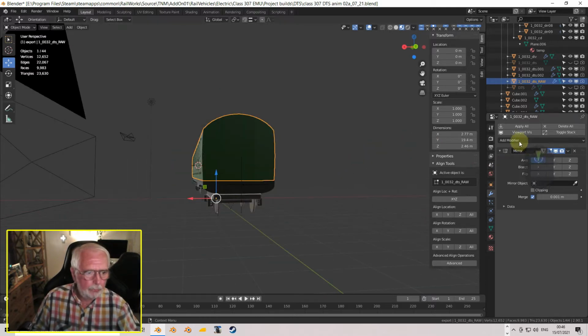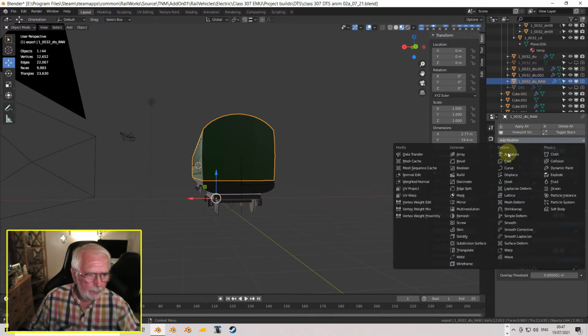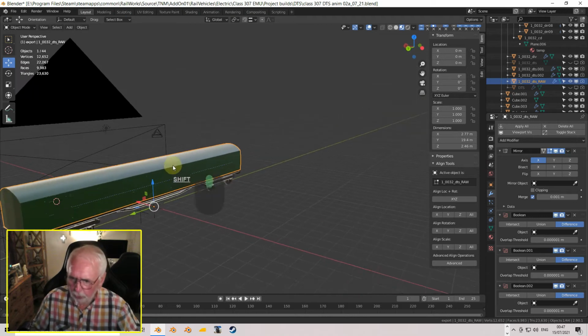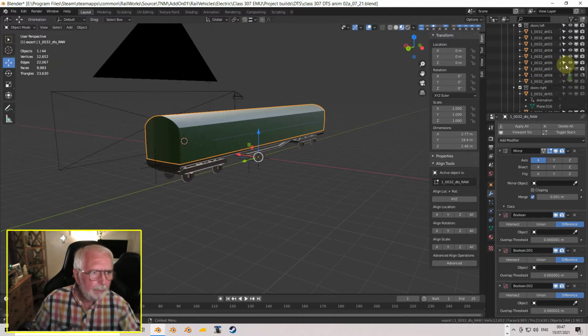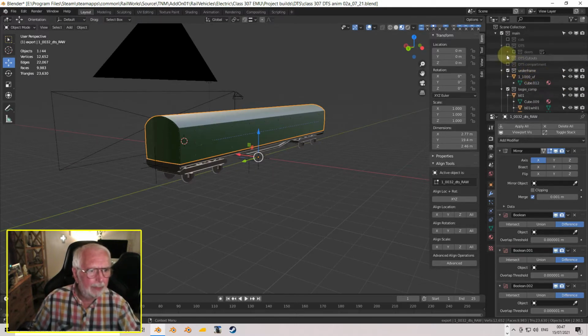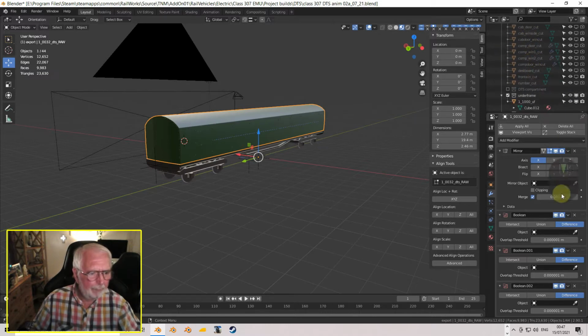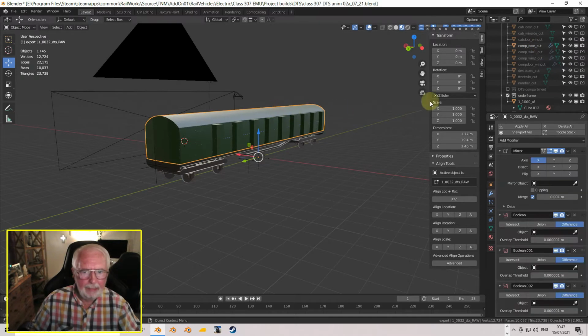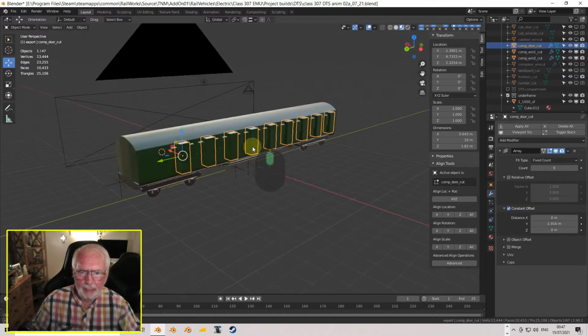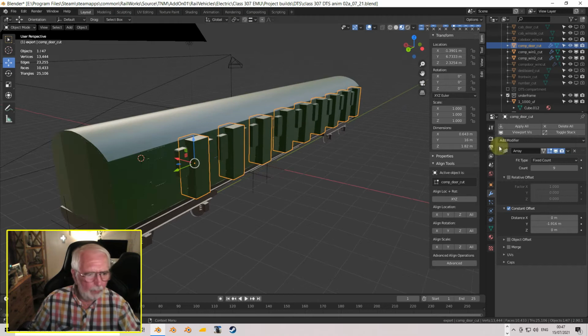Okay, what else do I want to do? I want to add some booleans. I know I want about 3 booleans, which is going to be the door and the 2 windows. So let me go up to the cutouts here. Yep, there they are, cutouts. Let's open that up. So the first boolean wants to be the door. There it is, door. Let's turn that on, and there are the other ones, these windows here. Okay, so there are our booleans, or part of it, the solid parts of the boolean.